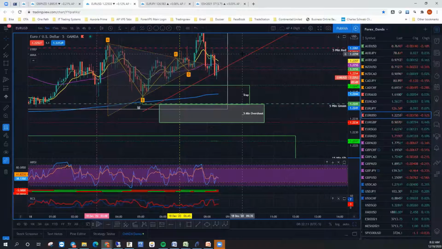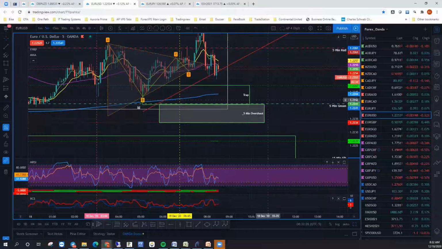There's certain things that have to happen in order for it. For instance, right now, I will not take this trade unless it gets down in here. And then once it gets down in this area, I'll decide, okay, does it fit the rules to take it long or does it fit the rules to take it short? One of my rules would be that if it gets down in this area and the RSIs get up into this area and it stays in this area, then I'll take it short. But if it gets into this box and these RSIs come on down and they start hooking going up, you may as well plan on taking it long. At least you probably get a chance to get your 7 pips out of it.